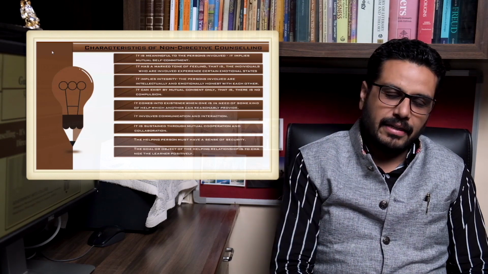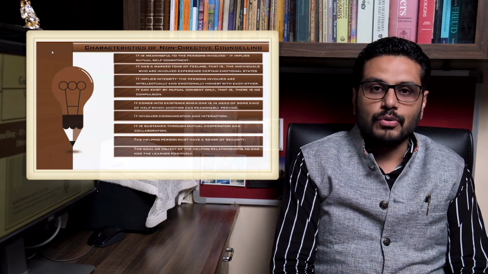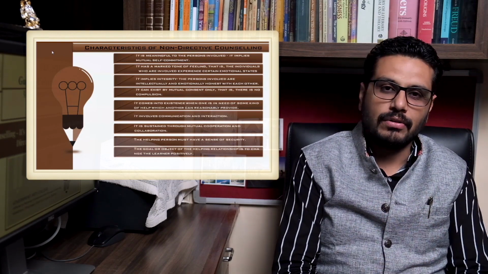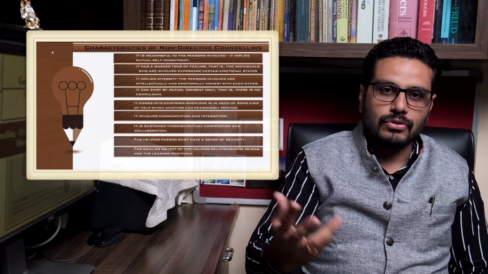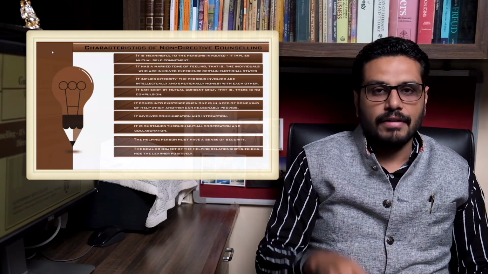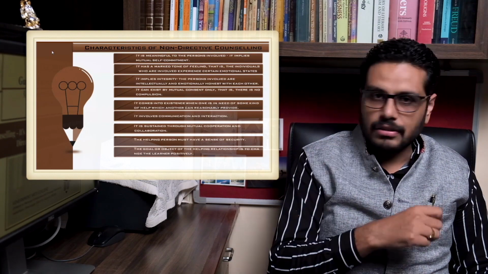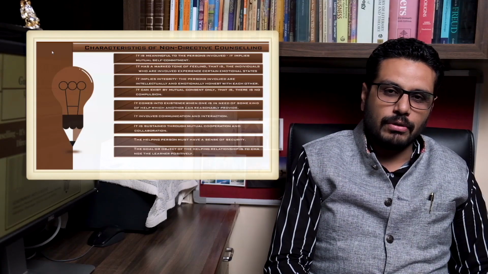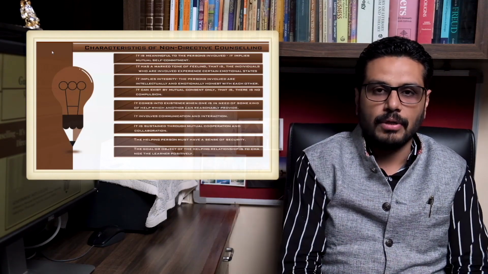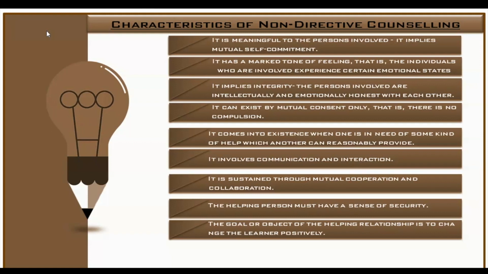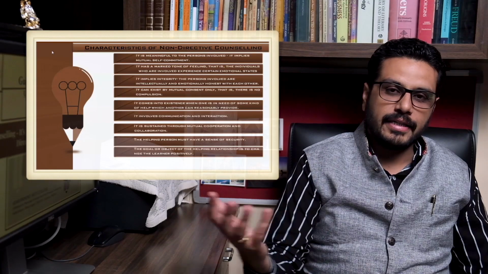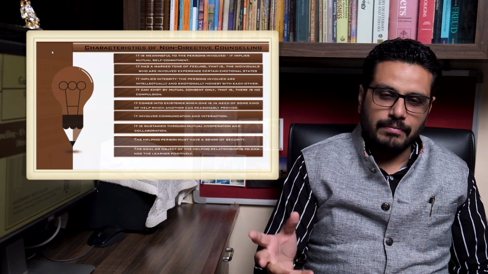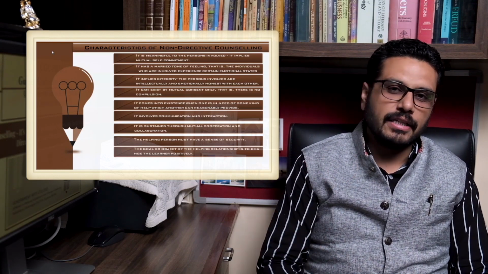But when do you go to a bank? When you know that you are capable enough of getting a loan from the bank. Bank will only provide you a loan if you are good enough for getting the loan. So when do you go to a particular person? When you know that that person is very important to you, that person will listen to you, your emotional state of mind, and give you a particular solution or solutions to whatever the problems are. Then what does it involve? Two basic things: interaction and communication. Okay, both are one and the same things, but you'll have to be very communicative when you're listening.